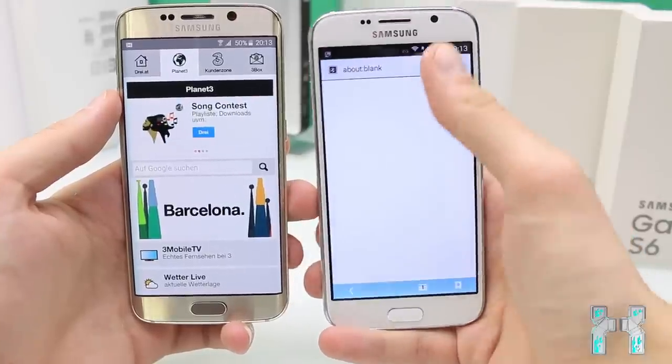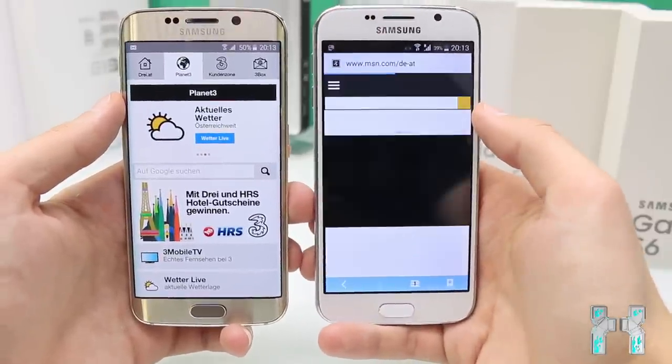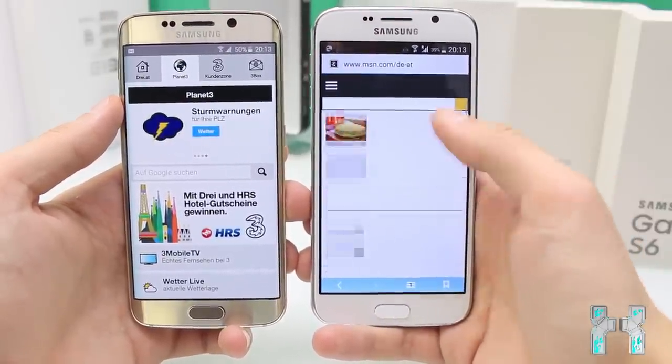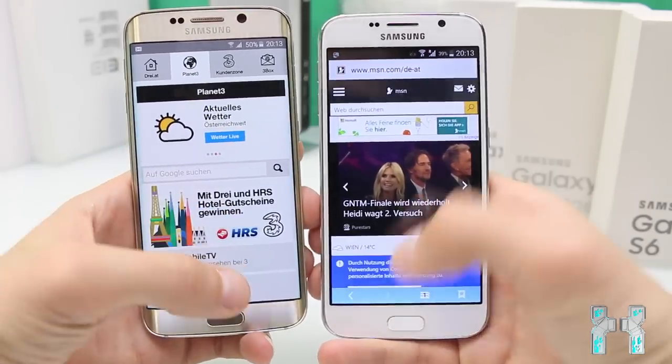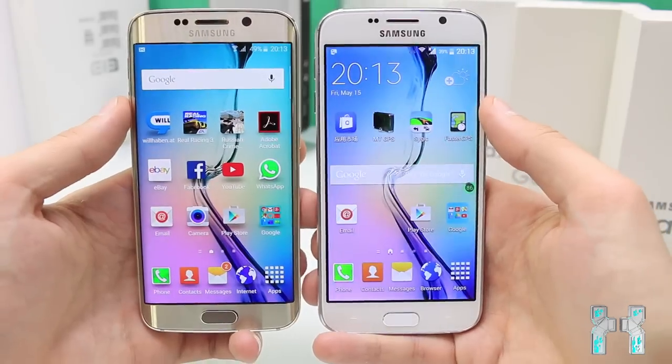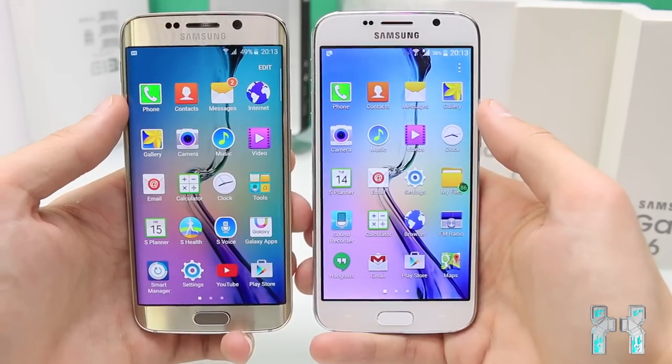Now, internet, so okay, we should open up a website. Yeah, browsing the web, no problem. But you don't have 4G LTE on the fake one, so you just have 3G and 2G, and you just have to be sure you have the correct frequencies for your country, so please double check that. That's always important when you buy any China phone.